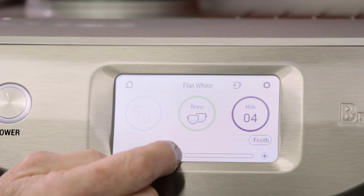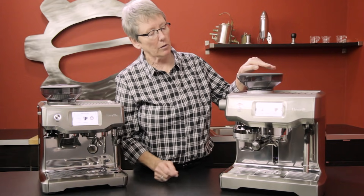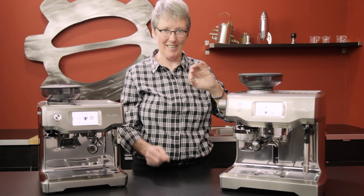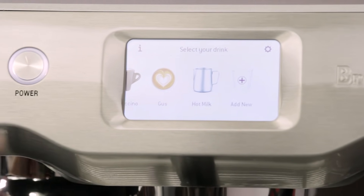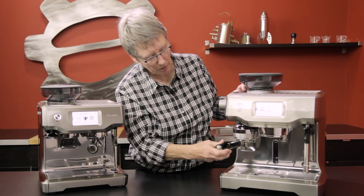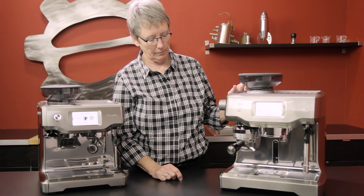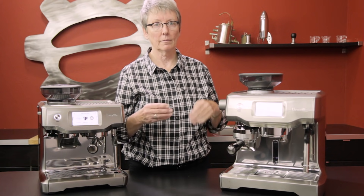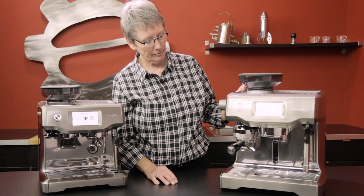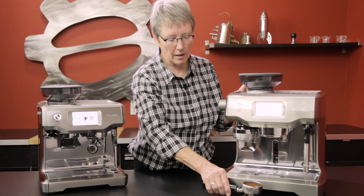You can change the amount of foam — four is fairly low foam, I'd take it higher. The flat white and other drinks are all programmable to your preferences. You can set portions of milk, add custom drinks, give them names, and pick an icon or picture for each. It has a 58-millimeter portafilter. You put it into the grinder, push it to the right, and it automatically grinds, tamps, and polishes — ready to go without any extra steps.